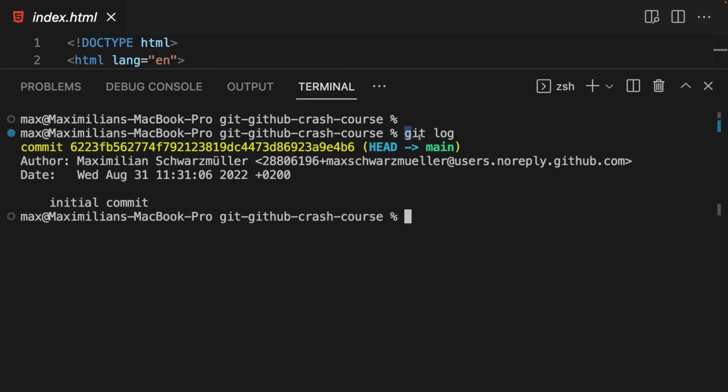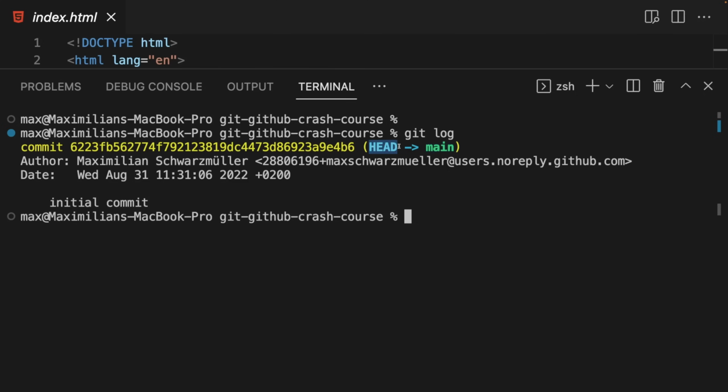If we then take a look at the list of all our commits with git log, we see that for this one commit which we have thus far, we also got this head arrow main annotation. What's that about? Well, main is the name of the branch to which this commit belongs or of which this commit is part, and I'll get back to branches a little bit later in this section.